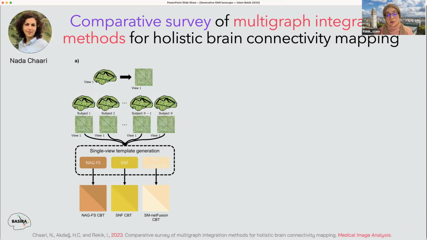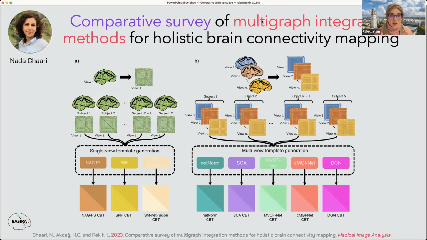And if you're interested in learning more about multi-graph integration in general using GNN models and other models, we published in 2023 a comparative survey, which is extensive. I think it's about 50 pages or more, comparing all the state-of-the-art methods, including a Nature Methods paper published in 2014. Since then, there weren't any publications on this, so we scrutinized the literature. But if you find any publication on multi-graph integration or graph integration after this one, please drop me an email. I don't want to miss landmark works. But anyways, we built on that.